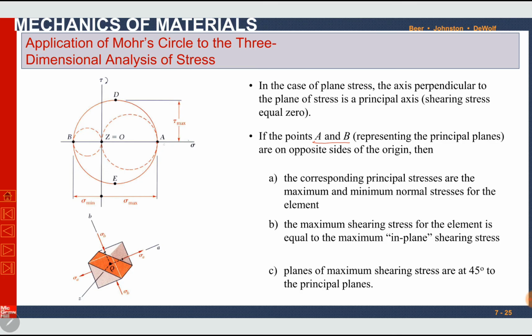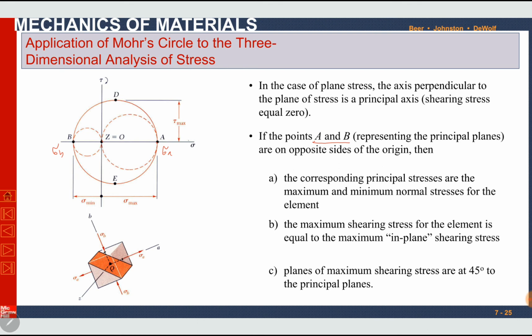So the outer circle will be, in this case, solid, because the circle representing the non-zero principal stresses is always the in plane circle. So A and B have opposite signs. They are non-zero stresses. The third stress will always be zero. Third principal stress will always be zero in plane stress case. So the circle passing through the non-zero stresses is the solid circle, which is the in plane circle. The other two circles, which connect point sigma B and sigma A with the zero stress sigma C, are dotted circles, and they denote out of the plane circles.